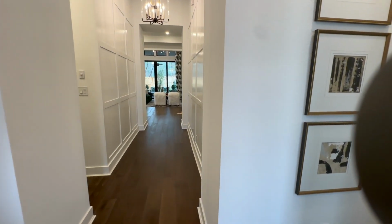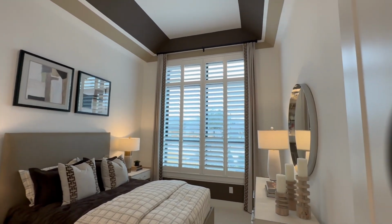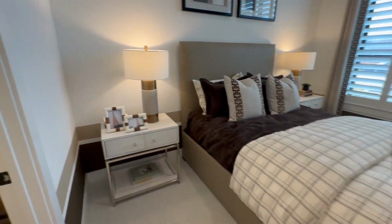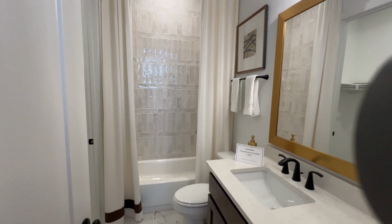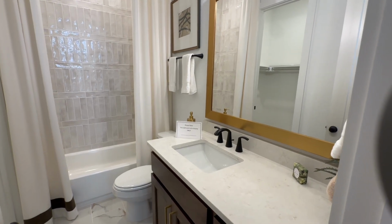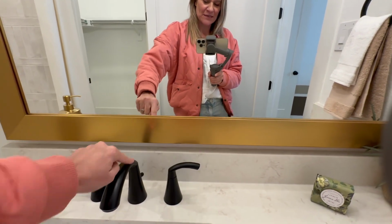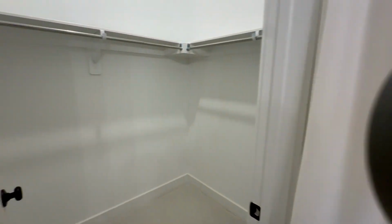Nice high ceilings. Okay, so coming in here again, got a guest room off the front, nice high ceilings. Looks like the tray ceiling is still in, but with paint. Got a luxury carpet, and they've got their own ensuite bathroom. I just did, so I was previously an interior designer for Southern Living. So I go with all my clients that build from scratch and help them select everything. So we were talking about mixing metals and how that's normal right now. And they actually were thinking of doing the same thing. I'll have to show them this. But this one has its own bathroom and a nice big closet.